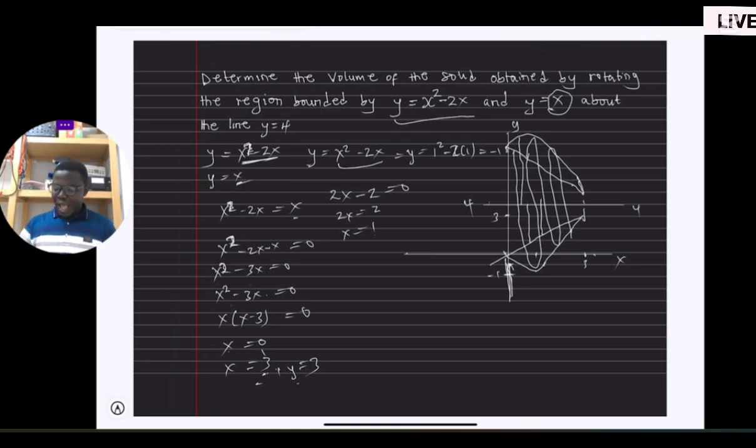So based on that, at any point on the function, you can see that the function is changing. At this point, the function value will be 0. When I trace to this side of the curve, you can see the function value changing. At this point of the curve too, when I trace it to the y value, the function value is also changing. So you can see that the function is the one which is changing.